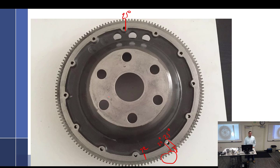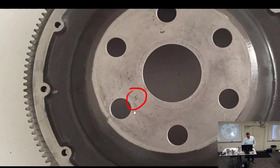Not infinite, it'd be 6 different ways. In theory, 6 different ways, but see that right there? There's a little O right there. You can't see it at all now. There's a little O right there.